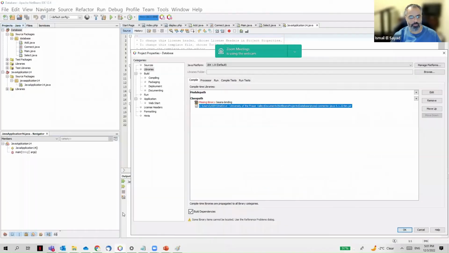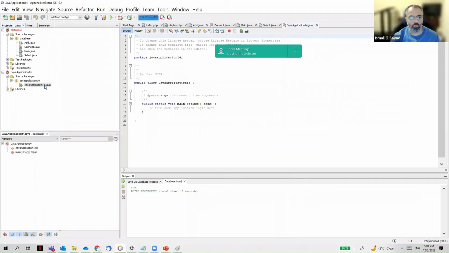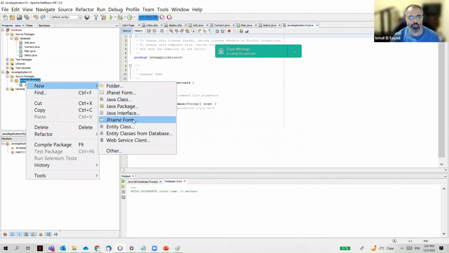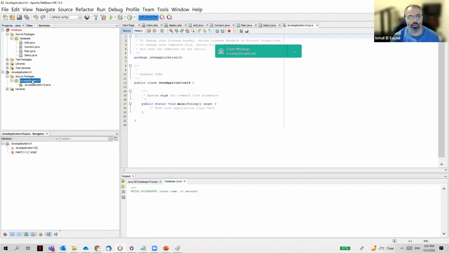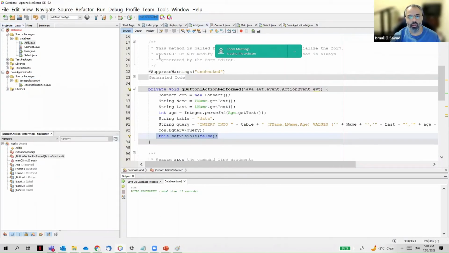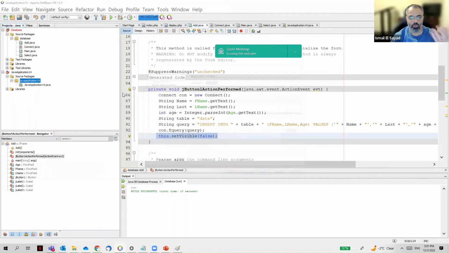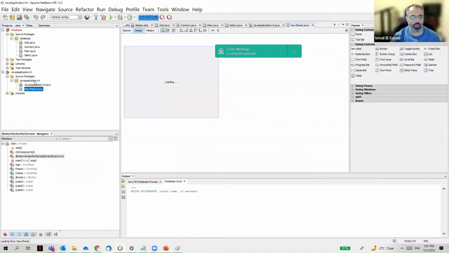Where is it? Here it is. So here in Java, I have to create a new one, but in this case, not a normal one. I can use either JFrame or JPanel, one of them. So create one of them, as I did here in the add, for example. Suppose that I make it here, and then I go to the code that I have. I will make it as a J.